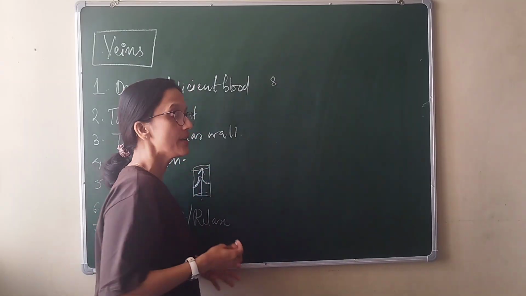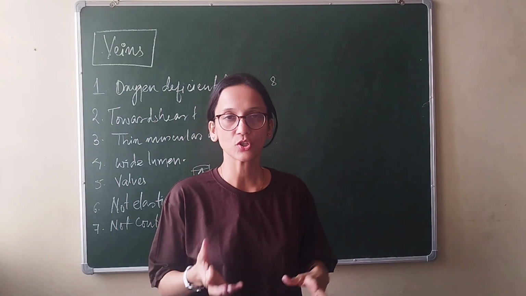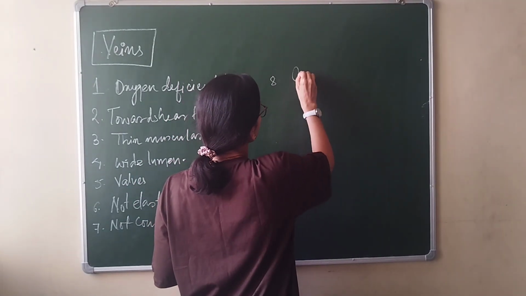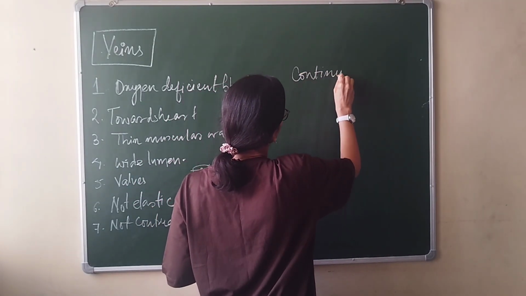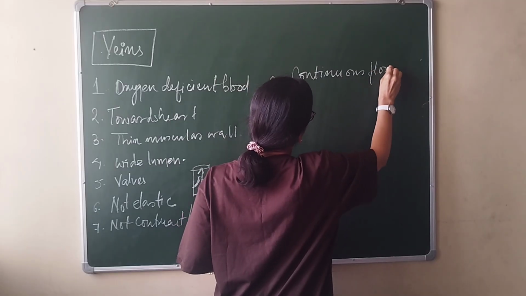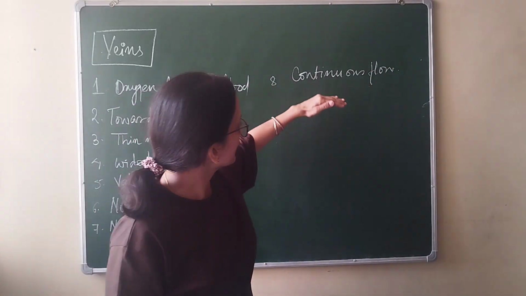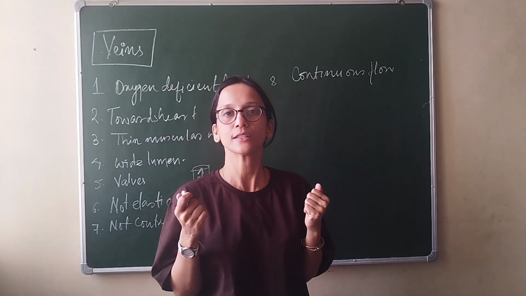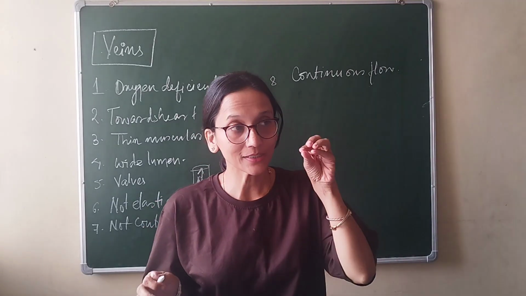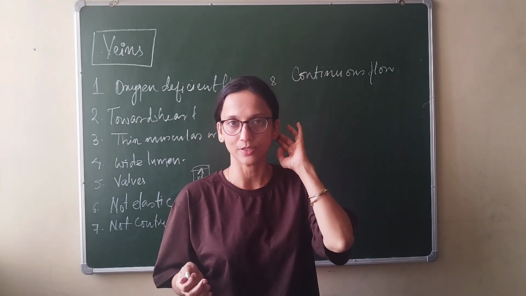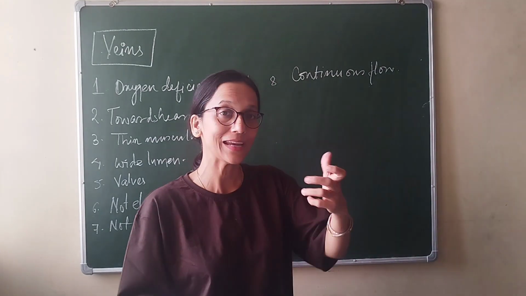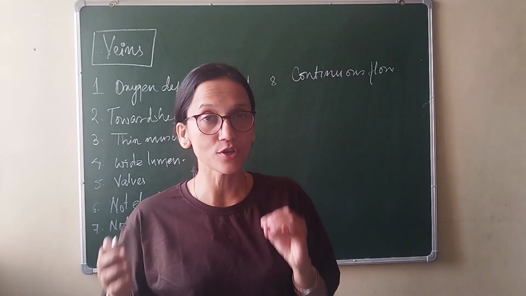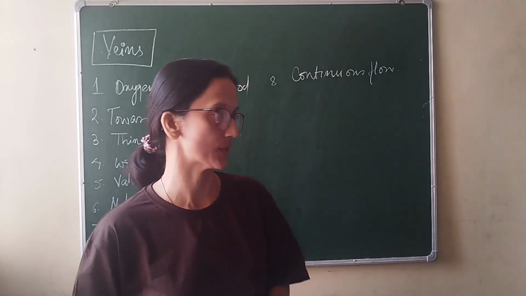8th point is the nature in which the blood flows. जैसे arteries में blood flow करता है in spurts, but in case of vein there is a continuous flow. इसका कारण ये है that the blood that is flowing through the veins, they are not under high pressure. उसे basically collect किया जाता है from various parts of your body. It is not that the heart is pumping the blood directly into the veins, right? So जो blood flow कर रहा है, it has less pressure, of course less pressure, and that is why the flow is not in spurts, rather it's a continuous one.